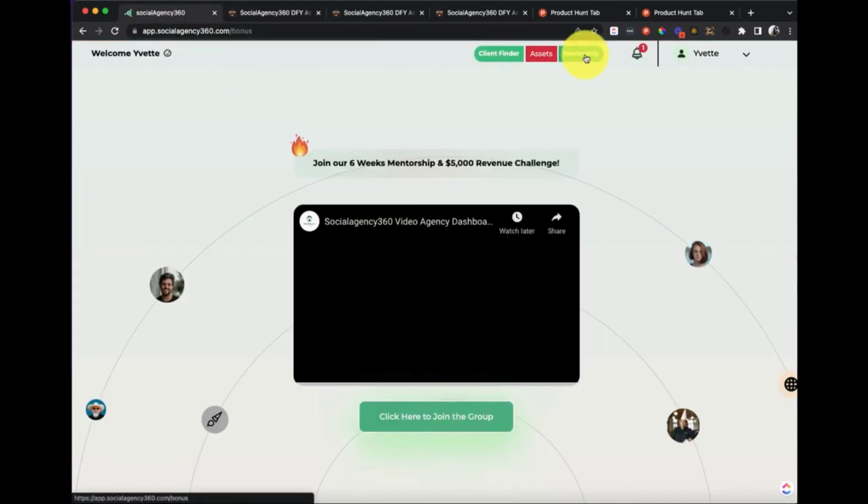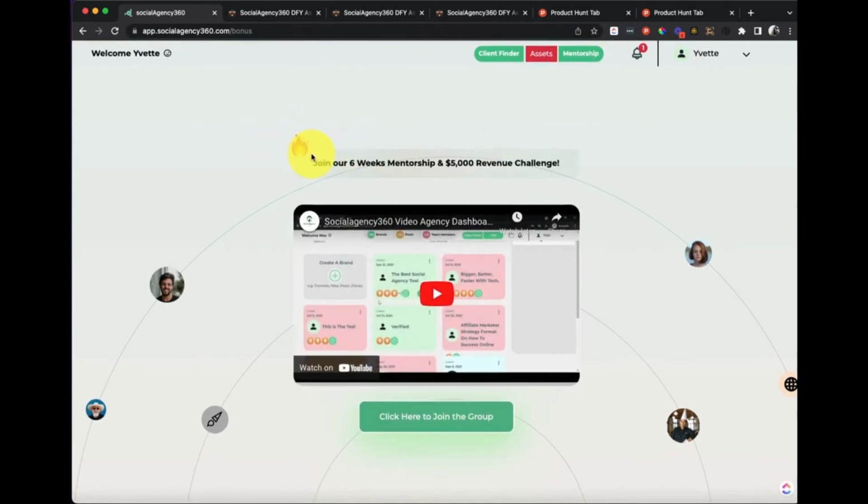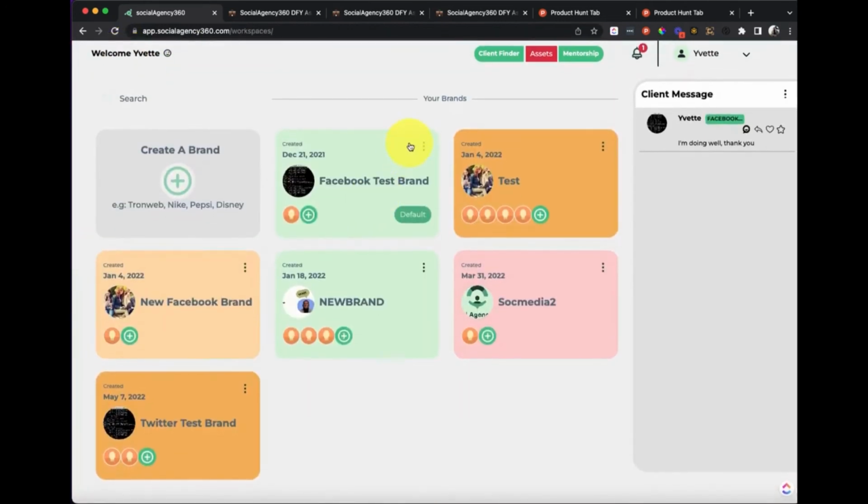We also have a mentorship button here. So this is what we are adding to the overall value, and this is going to be us trying to take these users through a journey to further give them the guidance that they need. The reason we built this product was mainly for results, and they are going to get that with all the tools and resources that we've set aside. So just as a recap, I'm also going to show the client finder so we can find clients and then move ahead.